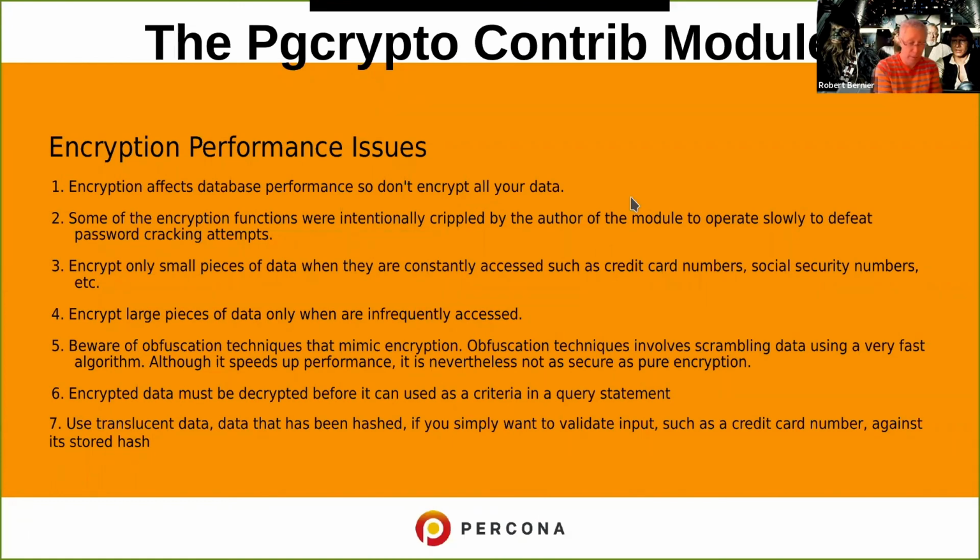The rule of thumb is general data. If you want to decrypt, that's a judgment call. Administrative tasks, when you're logging in as a super user, when you're doing replication between master and slave, or these days, primary and standbys, replicas, that's always encrypted. Always beware of the costs. When you do individual pieces of information, again, the concept of translucent data: if you can, never save the actual information. Save a hash of that information that's sensitive.